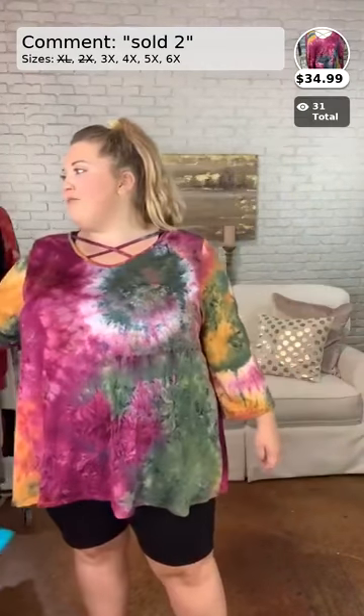We're going to be doing Flash Sale Friday stuff. Sadly the top I have on is not Flash Sale Friday stuff, but I wanted to show this off for my extended size ladies real quick. I'm going to have a mixture of a little bit of everything between Flash Sale Friday and regular price items, but you will know if it is the Flash Sale Friday because the prices are just crazy.